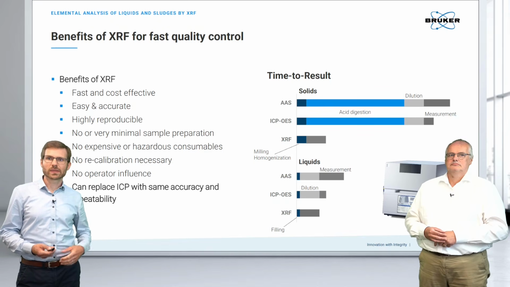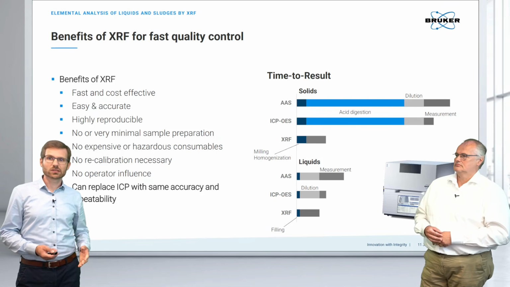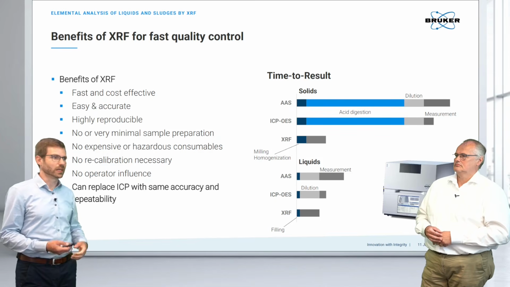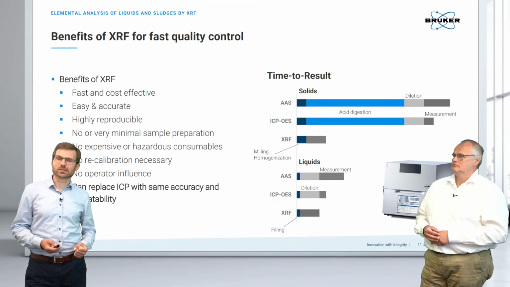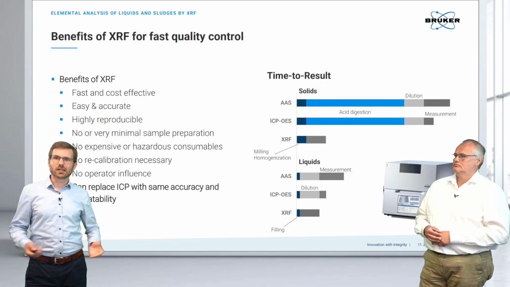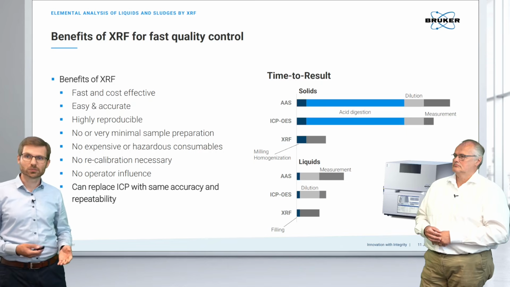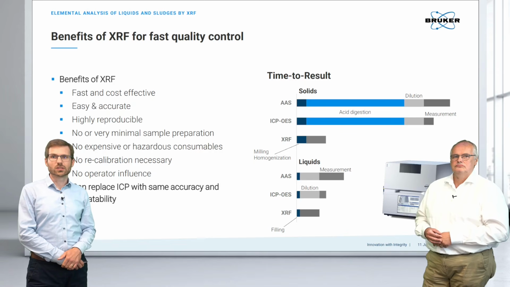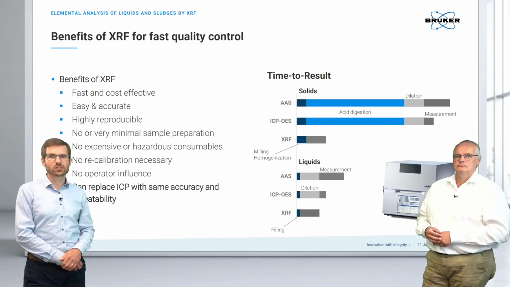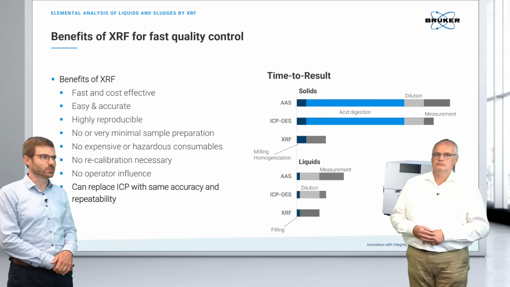It's also quite easy, we'll show this a little bit, to operate the spectrometer. So it can be done by shift workers, typically, after the system is set up on the method side. So you don't need highly trained lab technologists, lab technicians, and you don't need hazardous or expensive consumables. So these are all things that help you to have a low cost of ownership and high throughput in a production environment, for example.